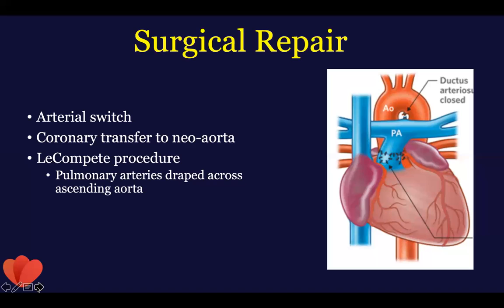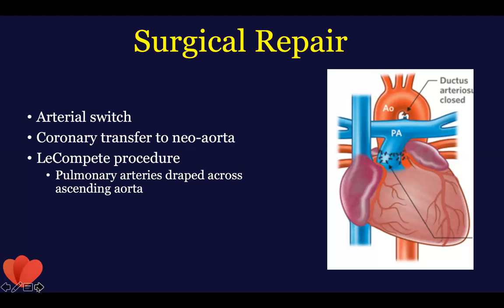So surgical repair. These patients, as we talked about before, all of their oxygen saturation depends on that atrial septal defect. When they are born, if their atrial septal defect is small, their SATs can be 50%. If it's nice and big, they can be 85, 90, 95. That's why you might have a transposition hanging out in the newborn nursery and not identify them until you do the 24-hour congenital heart disease screen. And then when you see SATs of 90, an echocardiogram can confirm transposition.